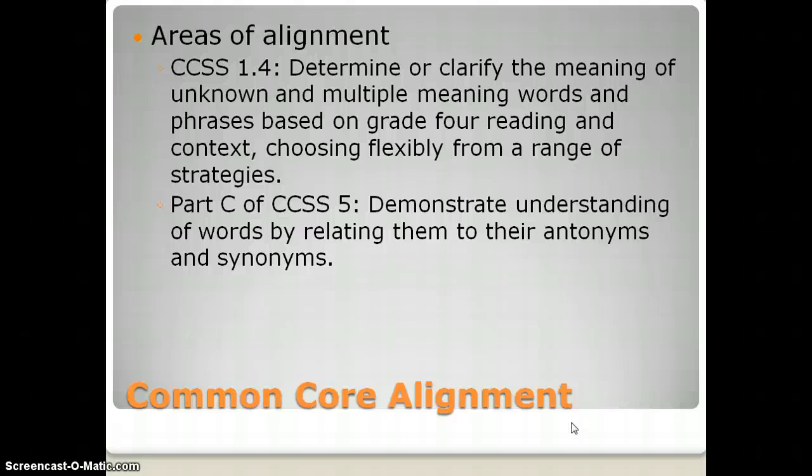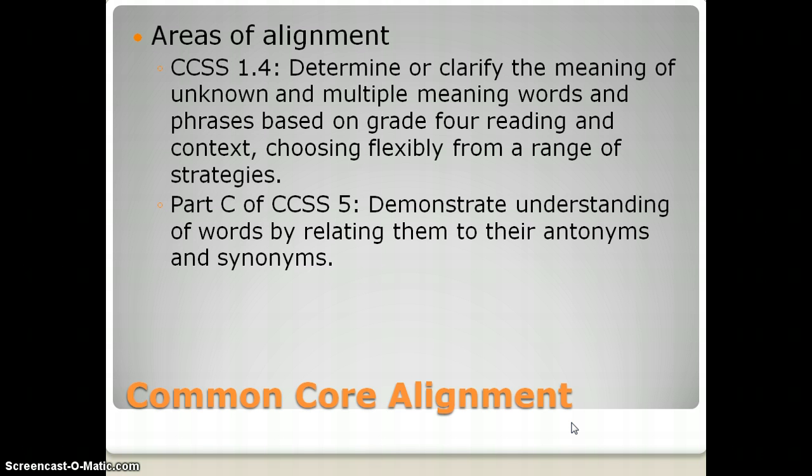So specifically part B of this standard, which is to use common grade appropriate Greek and Latin affixes and roots as clues to the meanings of a word, that is covered explicitly in the curriculum. For example, on a page in my teacher's edition, just in the unit that I focused on, they called the teacher to explicitly teach the meanings of the root words tele, rupt, sign, and spect. And then there was lots of practice for the students with those words as well.